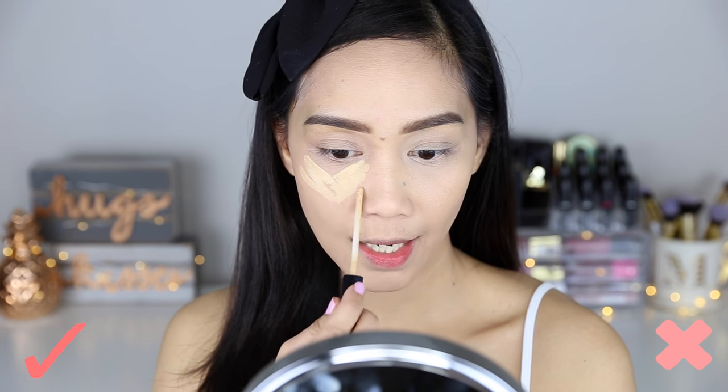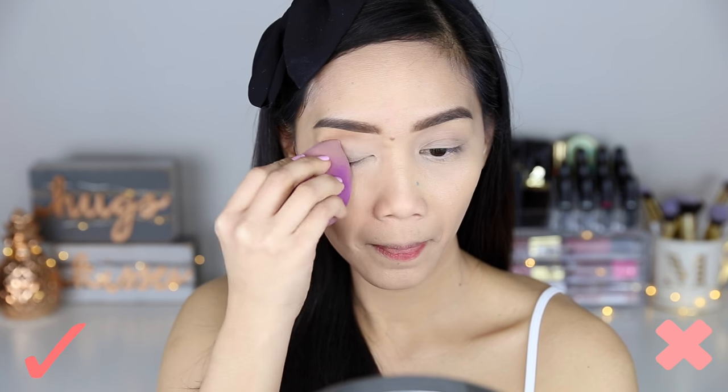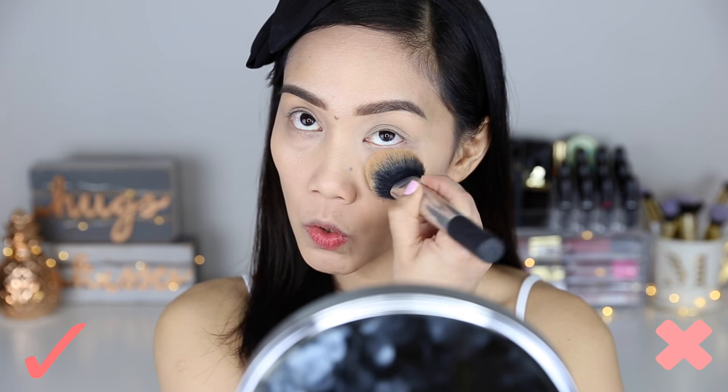Na-cancel na niya yung darkness sa under eyes ko, but of course I need something to brighten up my under eyes. So I'm still gonna use the Maybelline Fit Me Concealer — isang beses ko lang siyang ilalagay, and then okay na. Ang ginagawa ko before, I always set my concealer with a powder na may coverage — yung powder na ginagamit ko sa buong mukha ko. So I'll show you the difference. Kung ano yung sinet ko sa mukha ko, yun din yung iseset ko sa concealer ko. This is a powder foundation with coverage — ilan na yung pinapatong sa under eyes ko: may foundation na, may concealer na, meron pang powder foundation. Pinapatong-patong yung mga products sa under eyes ko, so normally nakikake talaga siya.